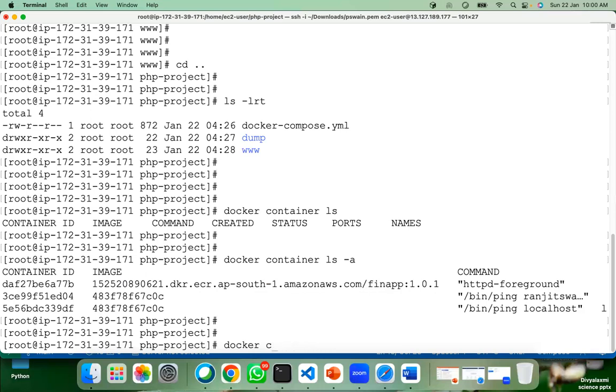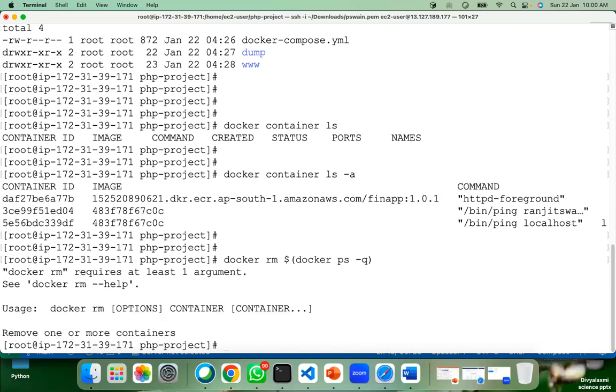So whatever Jyoti said, docker rm, dollar bracket, inside this we put docker ps -q. Okay, this is what you said, Jyoti, right? Yes, sir. So have you tested this command? Yes, sir.